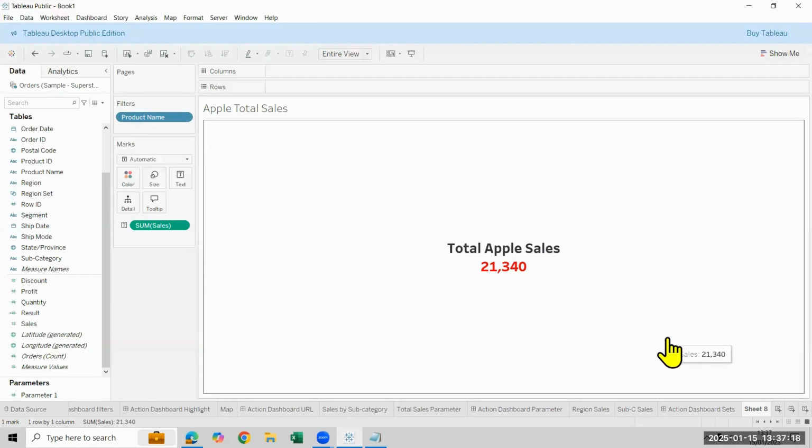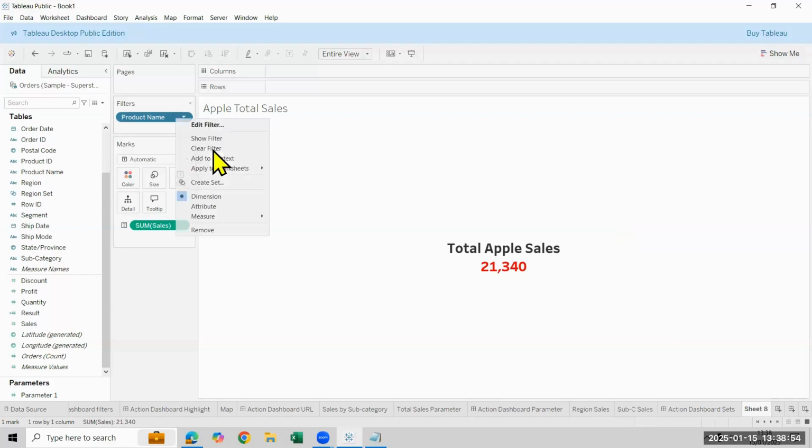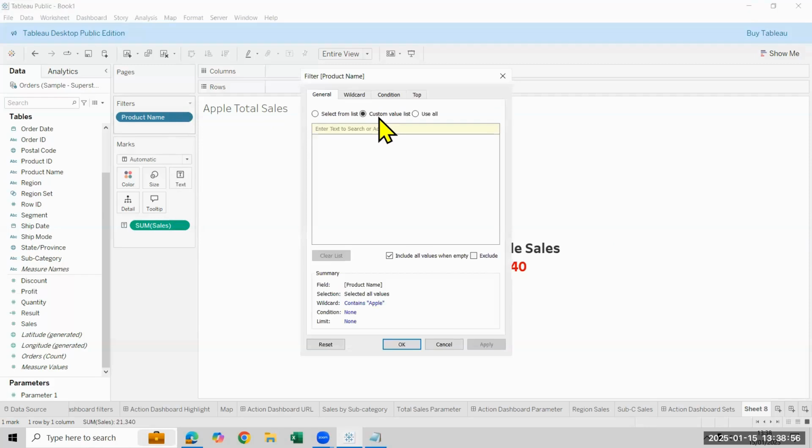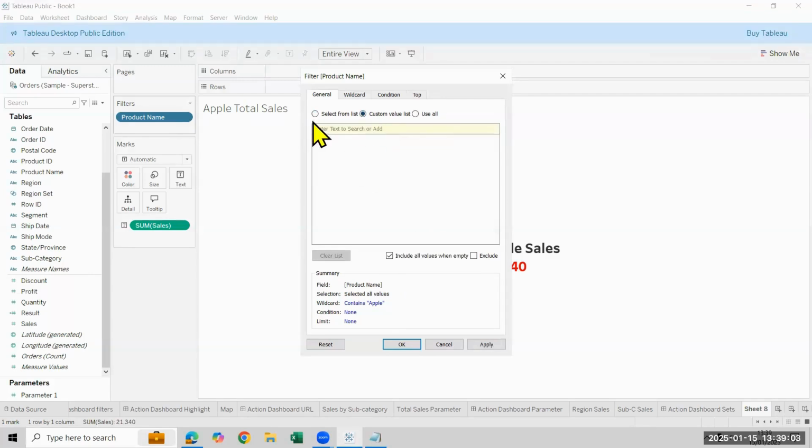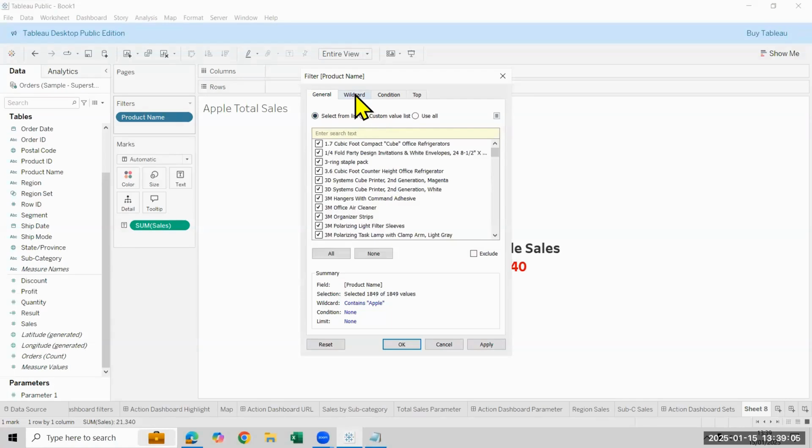Do it. We can apply a custom value list also here. What is custom value, ma'am? In the filter option. No, we are not gonna use custom. We'll be using the filter for Apple, when I say Apple total sales. Custom value, if you are typing, then you have to search for this, right? So this will take you to the exact value. Okay, you can do that also if you want.